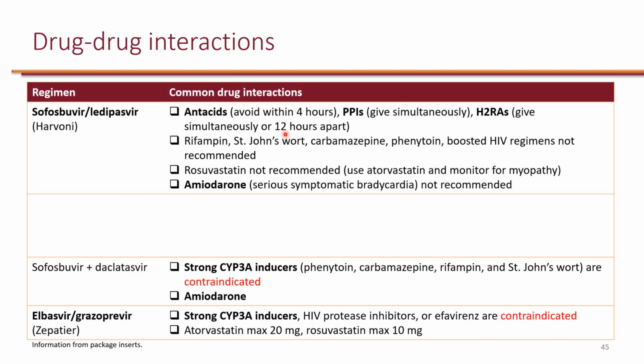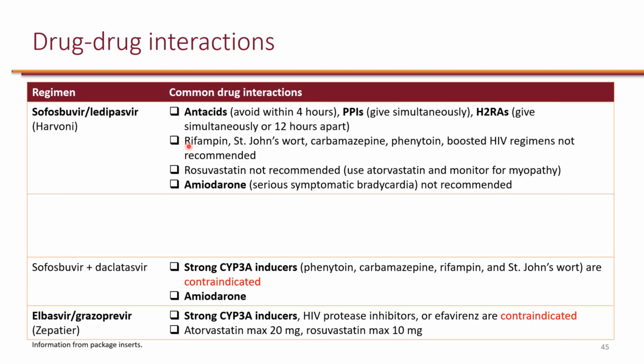Also with the PPI, the interaction is dose dependent. So patients who are on higher doses of PPI, for example, people with a recent GI bleed who are on a PPI twice a day, they're more likely to have the interactions because of the stronger acid suppression. Now note that with these drug interactions, some of them are contraindications and some of them are not a contraindication, they're just not recommended.